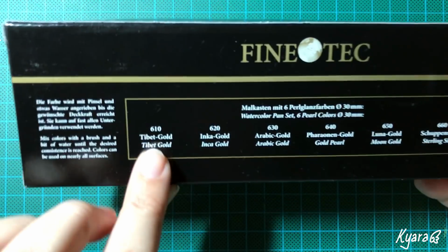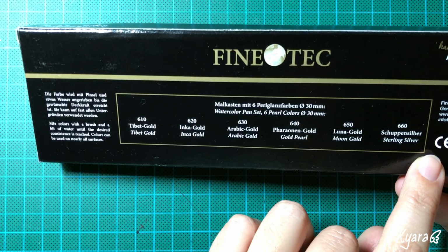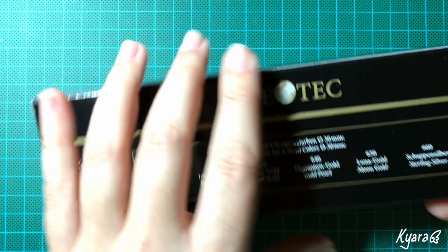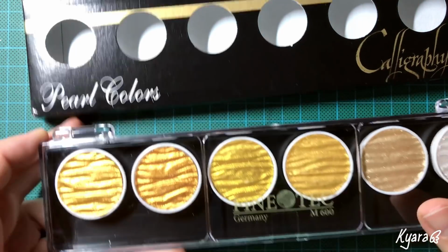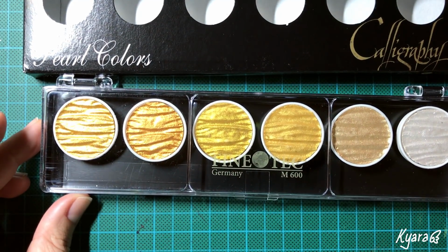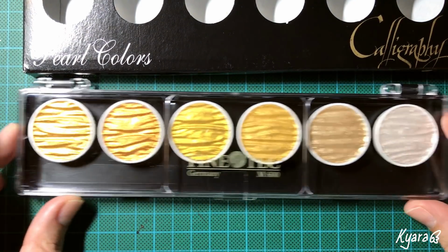Today I will be doing a very simple drawing and using these watercolors. It comes with 5 golds and 1 silver. The brand is FINETEC. It's a German brand, and from the reviews I saw, these are the most intense, so I really wanted to try them.